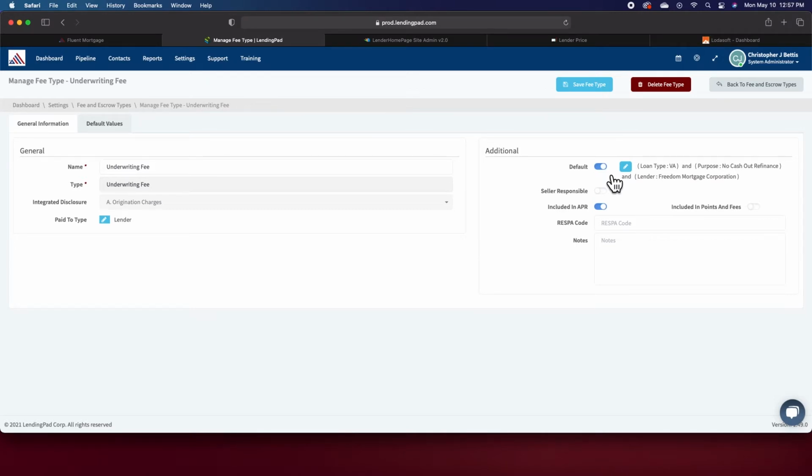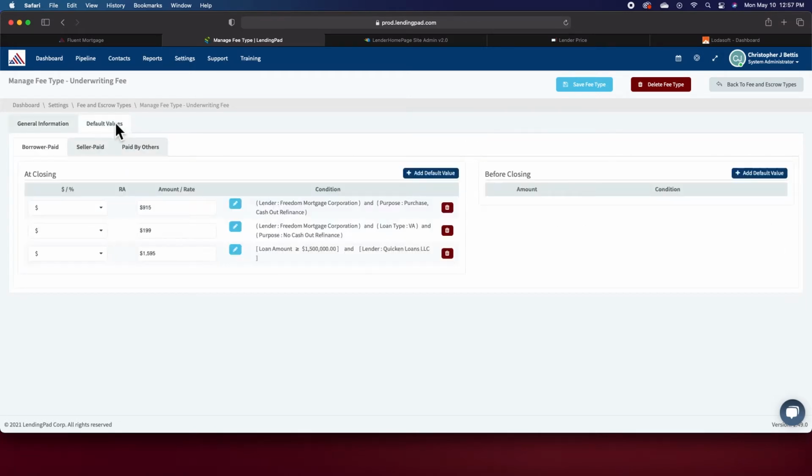So I have a very short default list, whether or not you're going to include it in the APR or not, if there's RESPA codes. So this is what we were playing with. So we basically, for this new borrower, played with these. So we said, hey, since we were playing with VA, purchase and then Earls, we came out, Freedom automatically comes in. I just showed them here's how you set your rules. But again, thank you, Wes. The 915 automatically comes in. You don't have to do that.